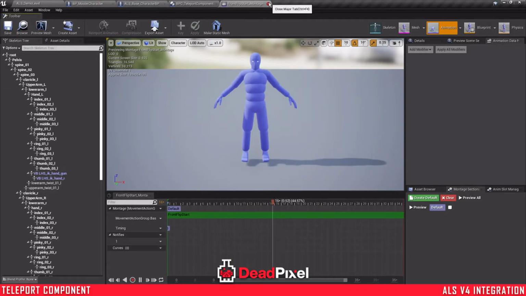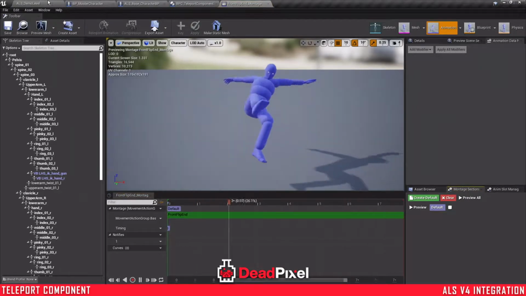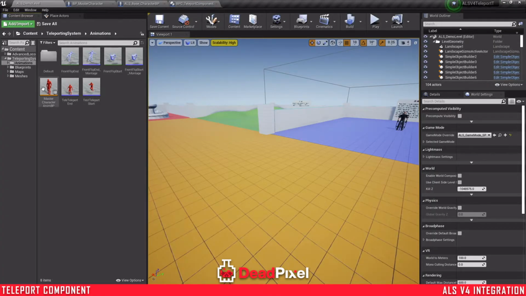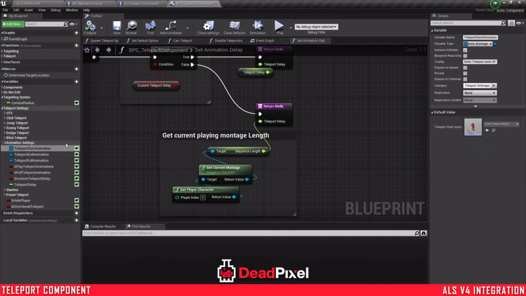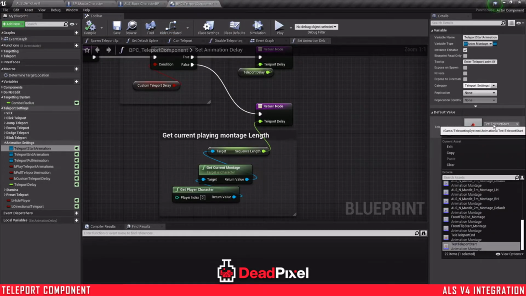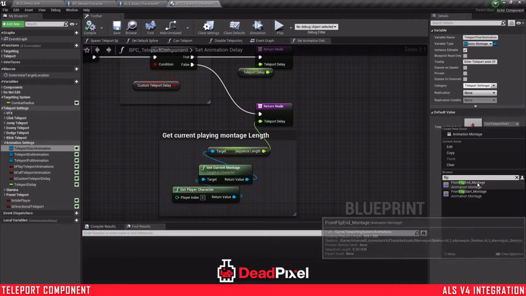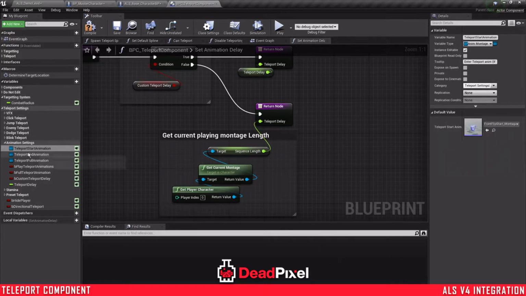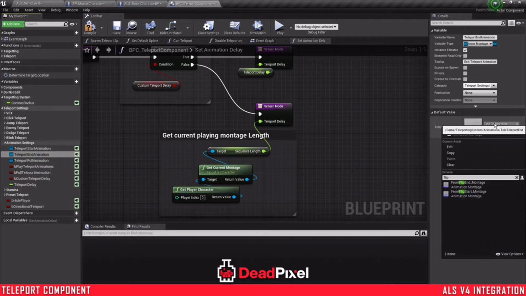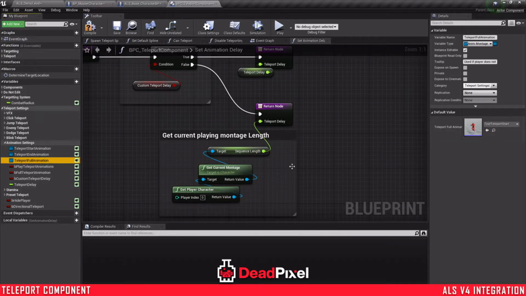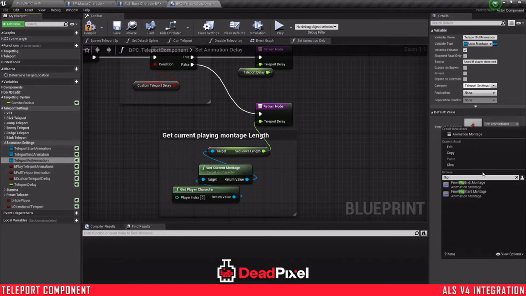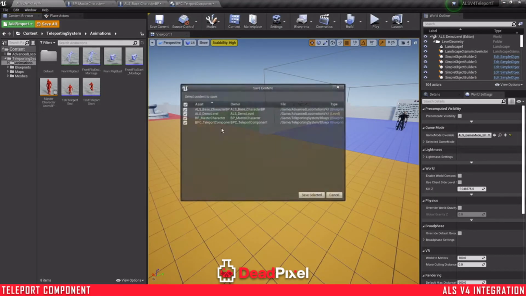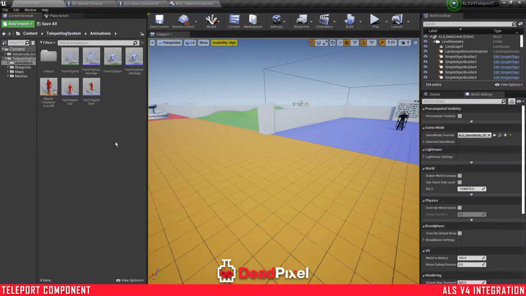You'll notice it goes T-pose right there, but if you reload the animations, they're working fine. And then we can go into our teleport component, and since we want to just set them for our component in general, so that we don't have an issue with animations later. You want to flip full in case you don't want to teleport. Start. There we go. We have our animations set in there.